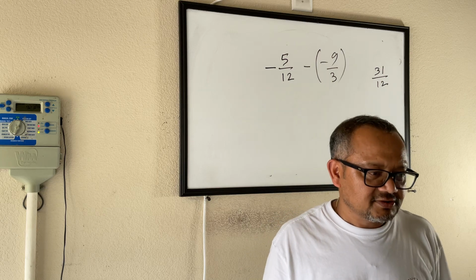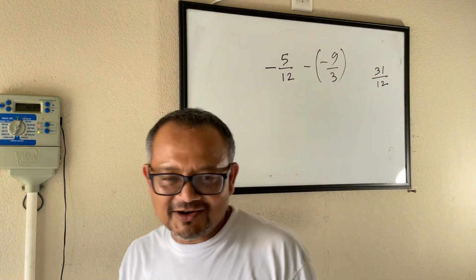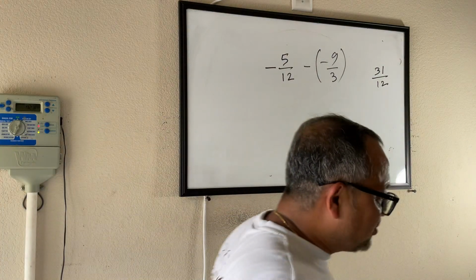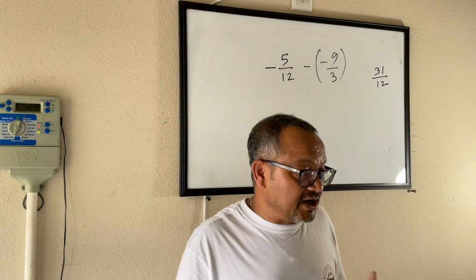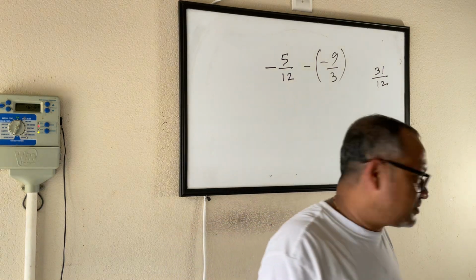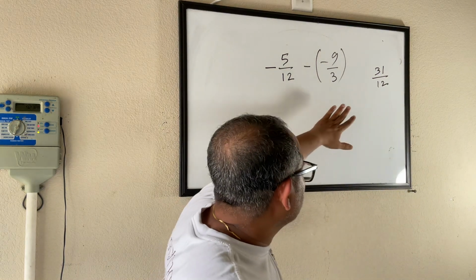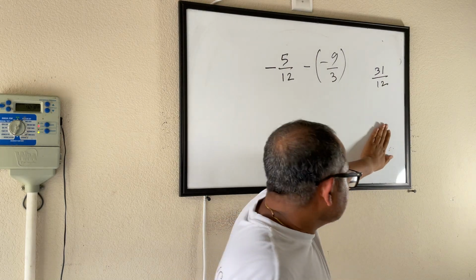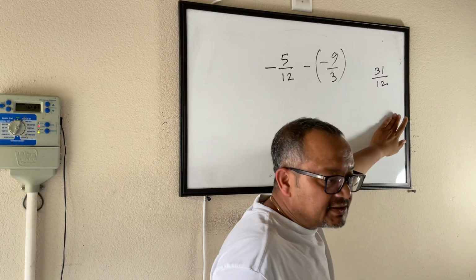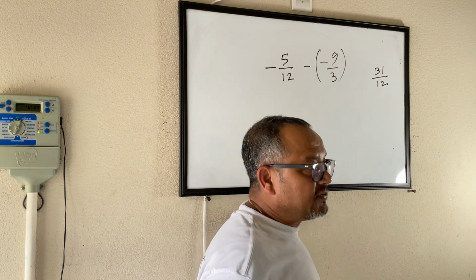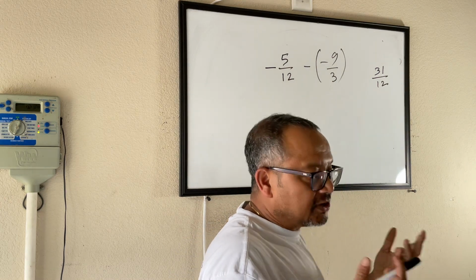Bothering you? I love that. I want you guys to be worried. I want my kids to be worried first, because when you are worried, that means you are making an attempt and you are grappling with yourself to figure it out. Okay, so all the kids who have solved it versus who are trying to figure out what to do, just look at this. I will try doing that in the simplest way. So at least if you knew how to do it, and if you find my approach simpler, you can adopt that also.